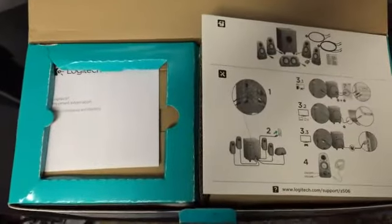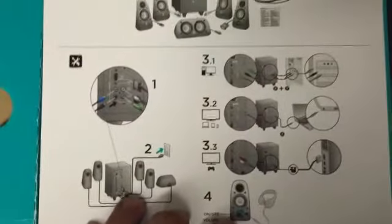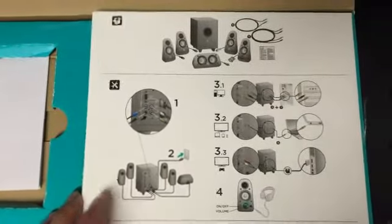So opening up the box, this is what you see. You have your instruction manual here, which is kind of nice. It seems like just for the sake of saving paper, I would assume, they show you how to set it up. But everything seems to be color coordinated, so it shouldn't be that hard of a time setting up, just like the old system I had.